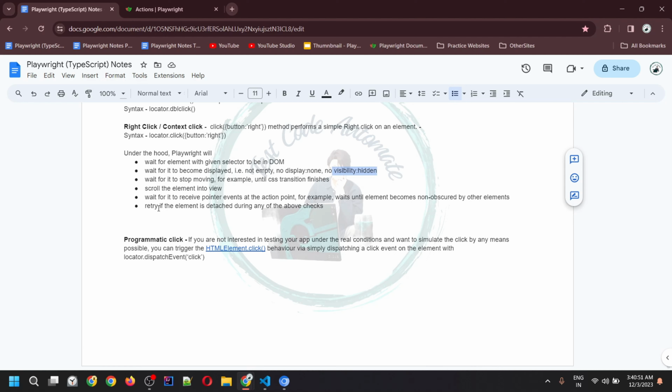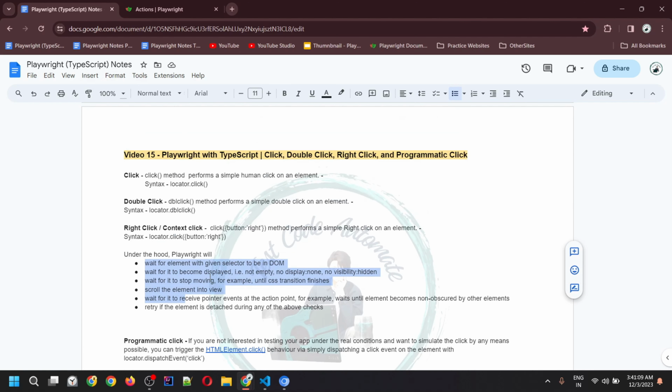And then it retries if the element is detached during any of the above checks. While doing any of these checks, if the element got detached from the DOM, it will again retry to perform all these checks. And then under the hood, this click operation will get performed.